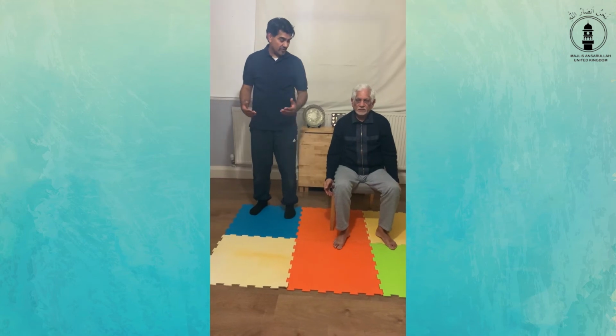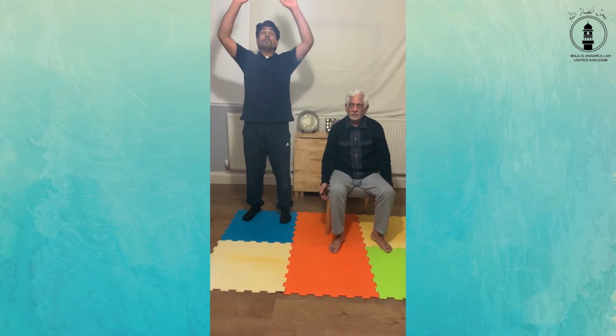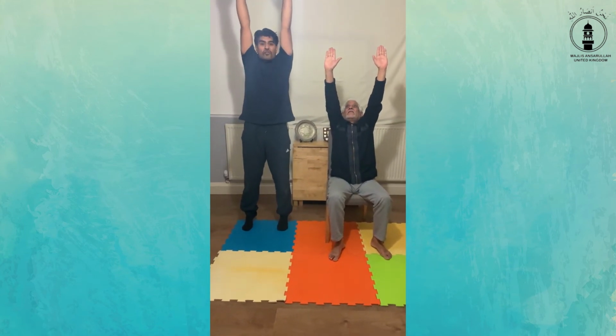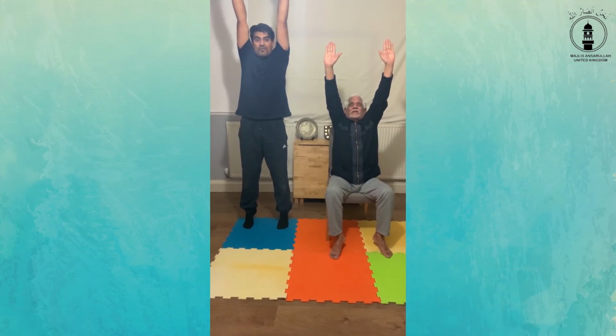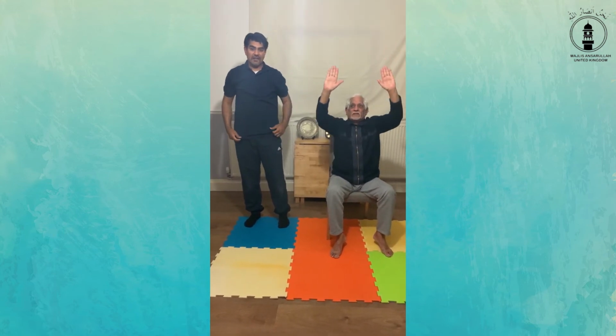Another really good exercise, one of my favorites, is if you reach up and try and touch the ceiling. So you can by all means go on your toes and really stretch up, and you'll feel a really nice stretch around the middle of your back. Just hold it there for a few seconds and then relax.